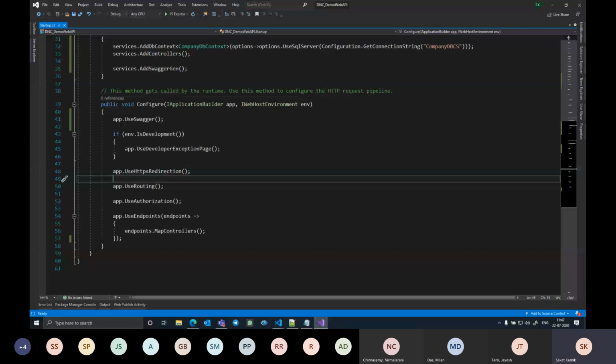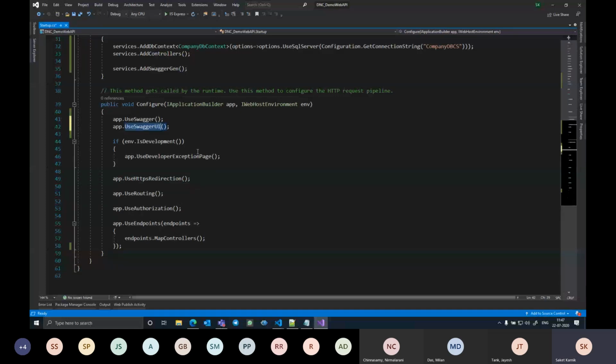So it's an extension to the previous one. If you haven't included this UseSwagger, in that case, UseSwaggerUI won't do anything. It has a dependency. And UseSwaggerUI has to be configured after UseSwagger only.